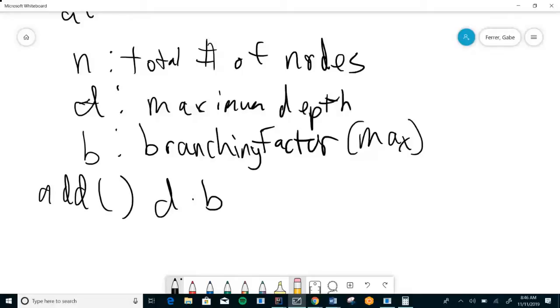So it's going to compare for each letter in the word, D, that letter against all B letters at a given level to determine where it is to be inserted. And so doing B comparisons, D times, gets us D times B.